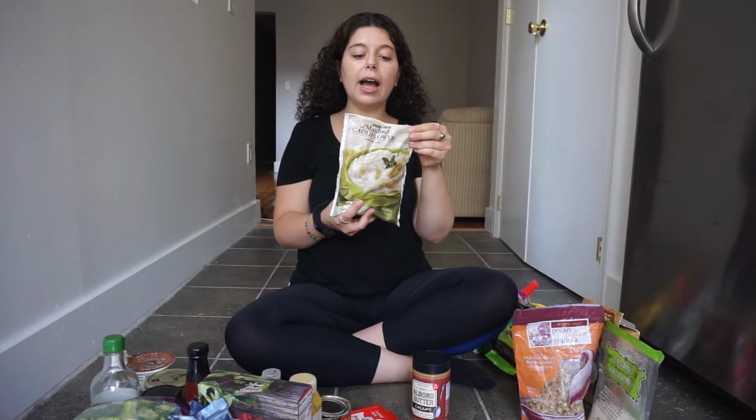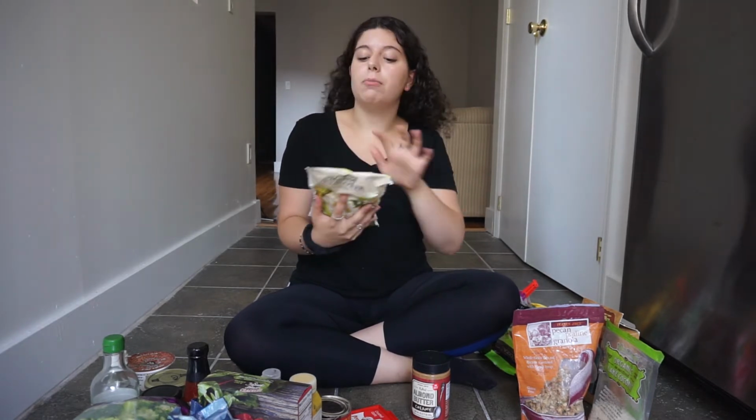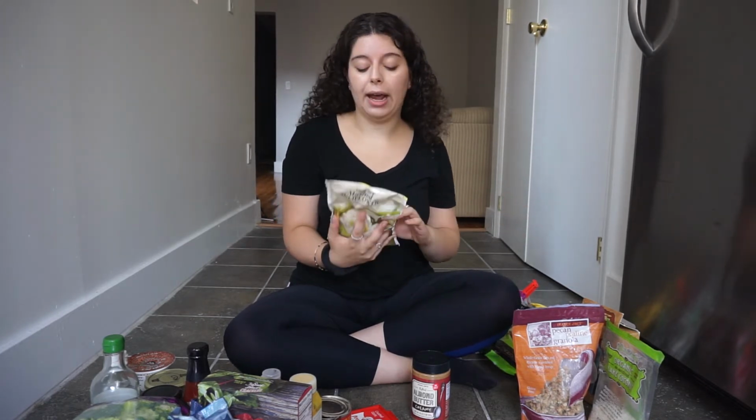So I didn't realize at first when I bought it that it had other ingredients than cauliflower in it, which is kind of unusual for me because I usually try to read the back of the ingredients for most things. But I think it's just because I flipped it over and it said there are 4 servings per container and a serving size is 50 calories, which kind of just wins me over as is, because if I ate the whole bag, it would only be 200 calories, which, honestly, you get a good amount out of this.